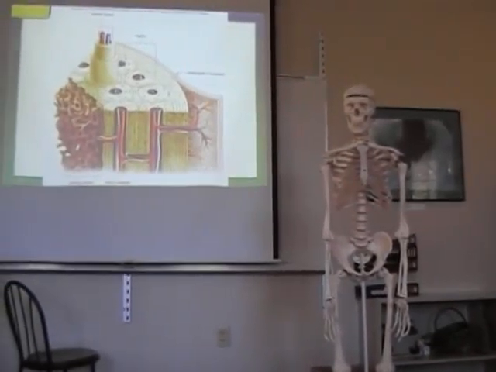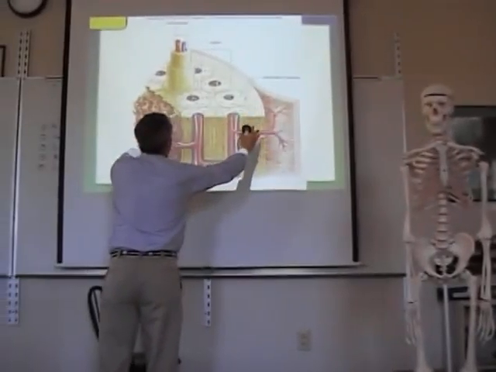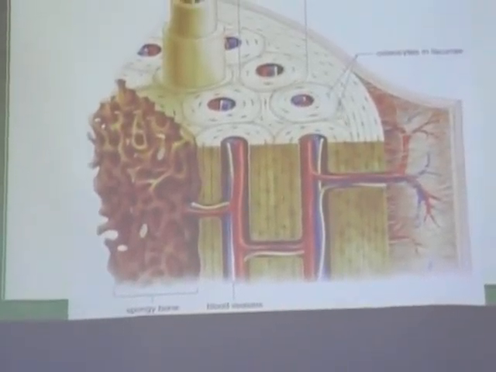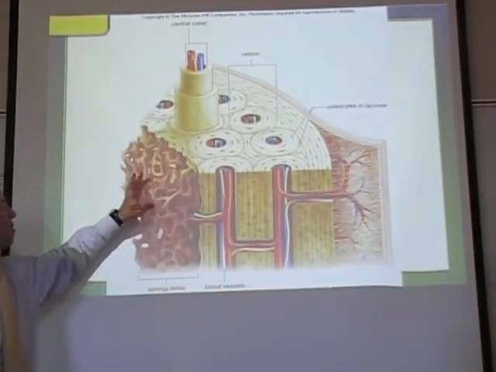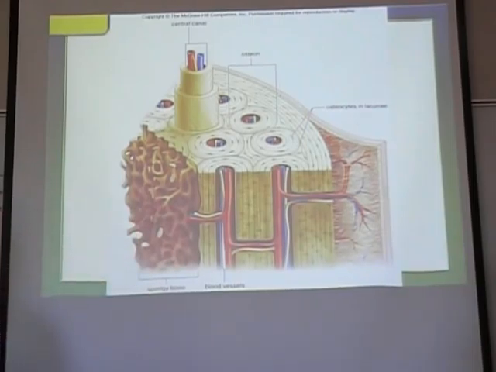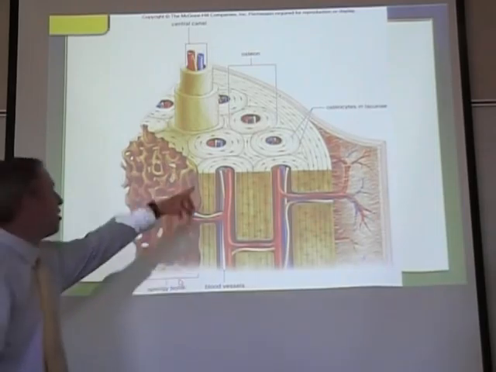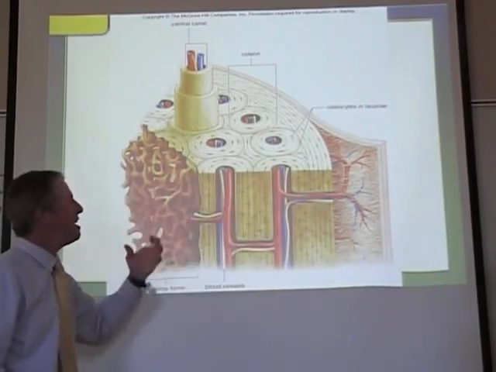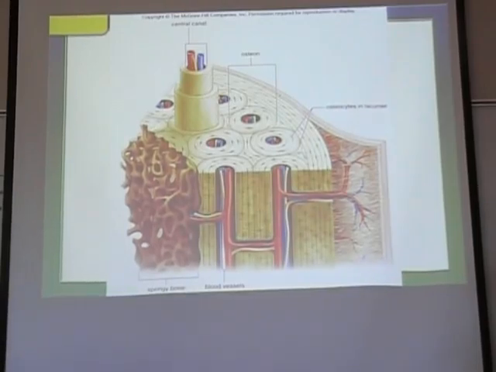Here we have a bone cut open. You can see this area on the outside of the bone — we call that compact bone. You can see these osteons, these arrangements of circles. But on the inside, near the bone marrow, it becomes spongy bone. Spongy bone has a bunch of little holes, and that makes the bone lighter. If your entire skeletal system were compact bone, you'd be about 30 or 40 pounds heavier. There are also blood vessels and nerves running through the bone itself. Bones are living tissues with living cells, so they need blood. The nerves allow the bones to feel — if you break a bone, you're breaking those nerves, and it hurts really bad.